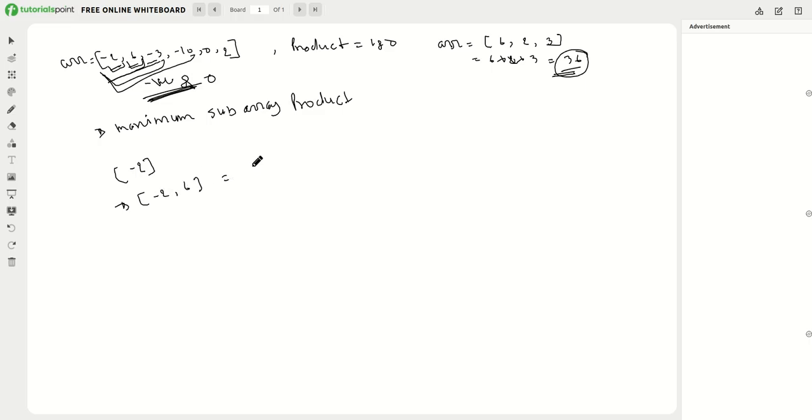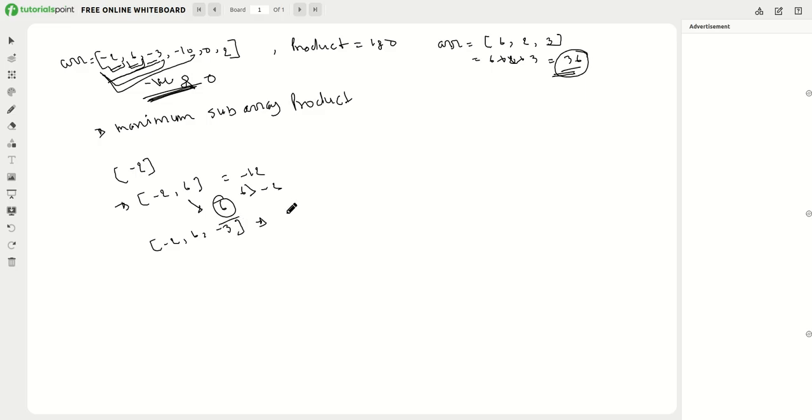What is possible? -12, right? After multiplying we get -12, but 6 is greater than -2. So in this case 6 alone is the subarray that is maximum. Now let's see -2, 6 and -3, for example.